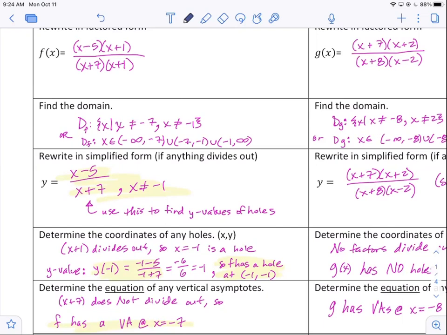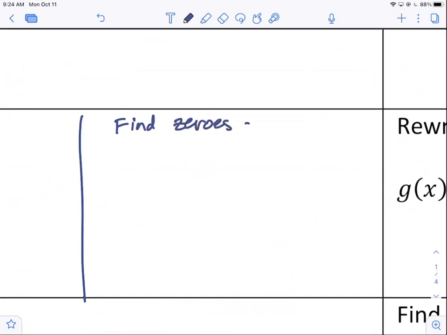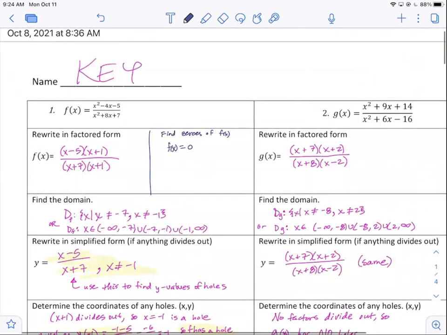That might be a good bonus question on the test. Find the x-intercepts of f. Indicate your method. Oh, wow. Right, I know. Remember, a fraction is equal to 0 when the numerator is equal to 0. Remember that? Let's kind of just go through what that would look like. Like find the zeros of f of x. Well, you would say f of x equals 0. And you can use the simplified form, right?